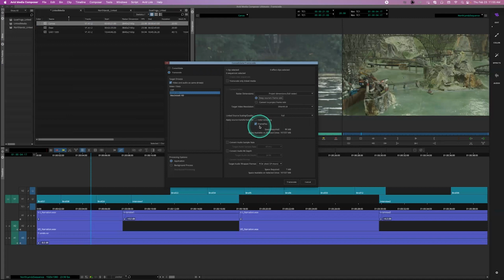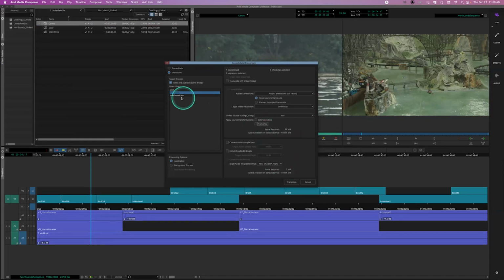And the other question is, do we want to apply frame flex? Now, in this example, I'm going to choose not to apply frame flex. That means that if I did the punch-in, which I did in this, I can always go out of the punch-in. I can always go back out to some different resolution if I wanted to. So I'm not going to apply the frame flex in this case. I'm not going to bake that in.